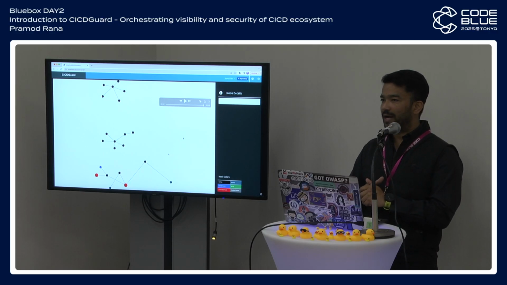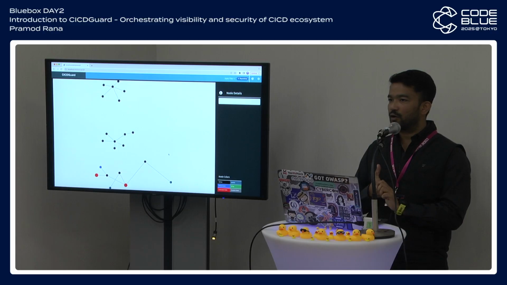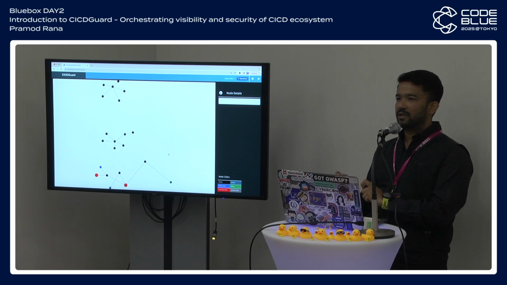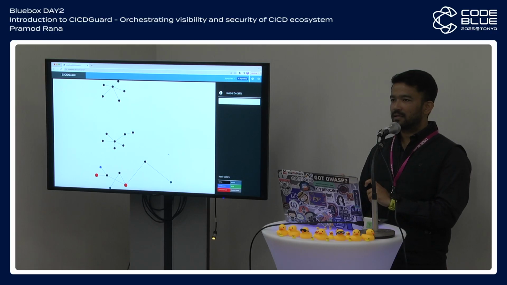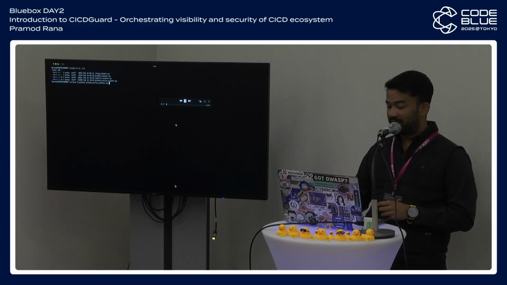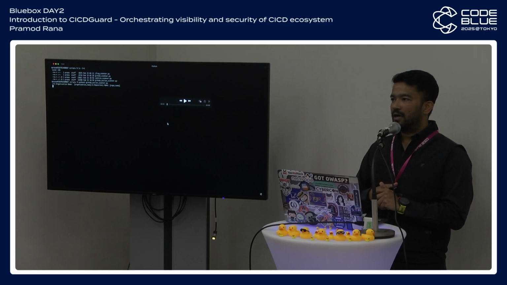If you access it via the Neo4j console, you can make a query on the basis of the field as well. You can search the edges which have the metadata as write access only, so that you know all the users which don't have MFA enabled and have write access, or maybe admin access, to different repositories. That's how it helps in terms of the visibility part, to fetch everything, which is the main thing.